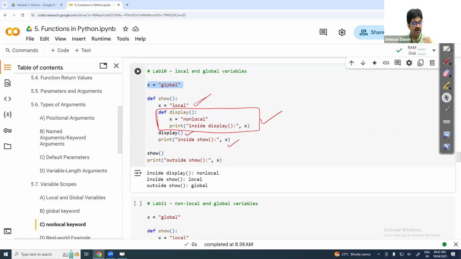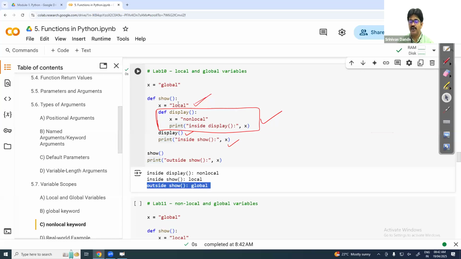And outside all the functions, if I say x, that displays the global. Three different scopes you're seeing here. Is that clear? Inside display, x value is non-local. Inside show, x value is local. Outside all the functions, x is global.